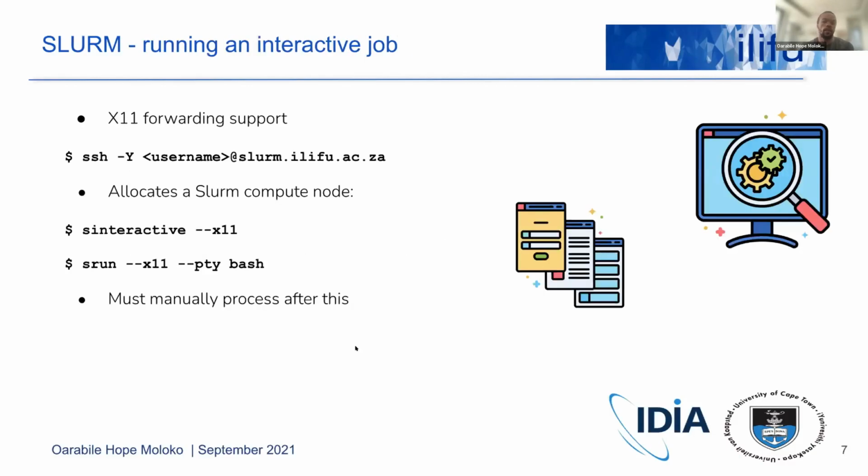So now we get to the part where we're running an interactive session. Basically, an interactive session allows you to connect to a compute node and work on that node directly. This may be for quick development, and if you don't want to wait in the queue. To start off, when SSHing to the cluster, you need to use the -Y parameter. I'll show why that's needed in a few. This allows X11 forwarding. I'll explain that as I do the demo as well and show it.